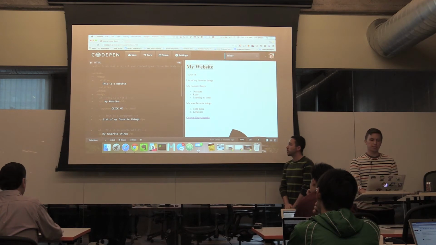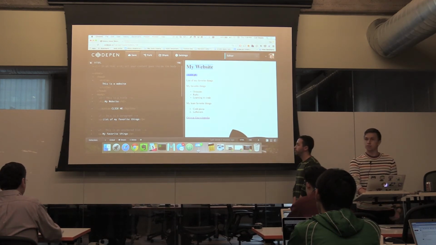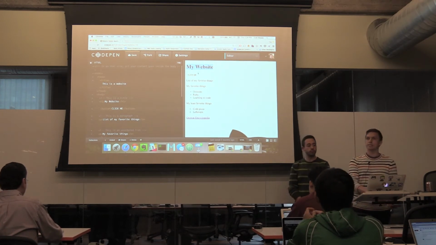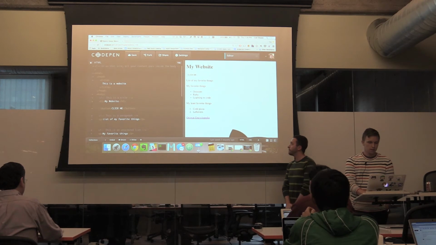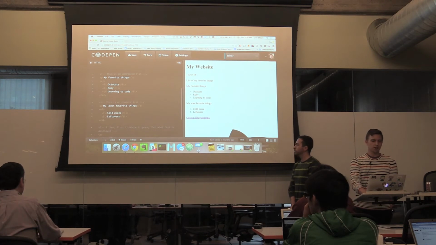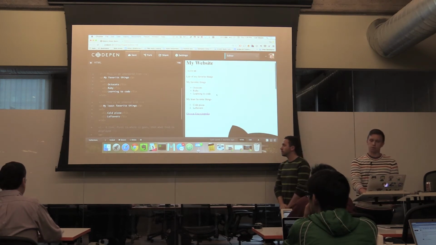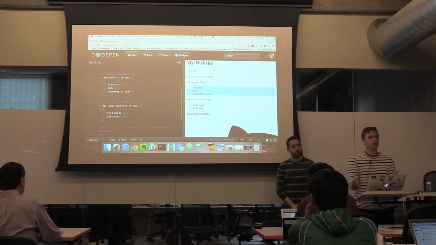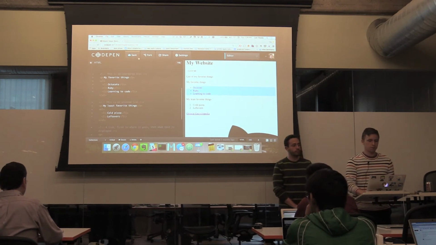Make a button with the text, click me. And that's what I get here. It doesn't do anything because I haven't written JavaScript to tell it what to do. So it's just the what. I've got a paragraph that says list of my favorite things. I've got an unordered list with Octocats, Ruby, and learning to code, and that results in 3 bullet points. So basically, the trend here is you just describe what you want, you fill in a few blanks, whatever you put inside of here.